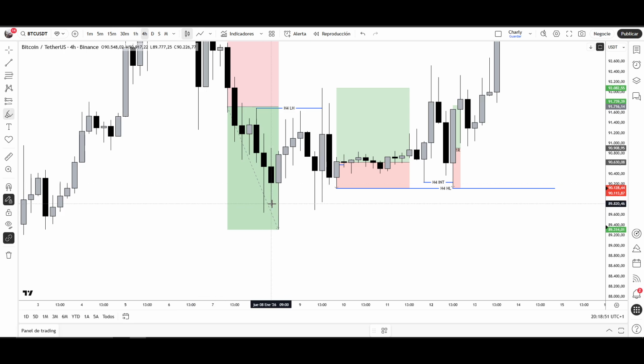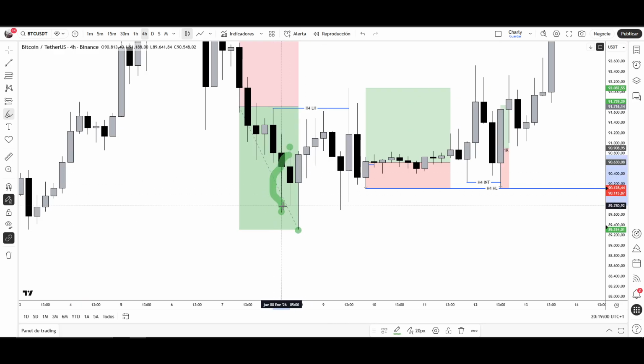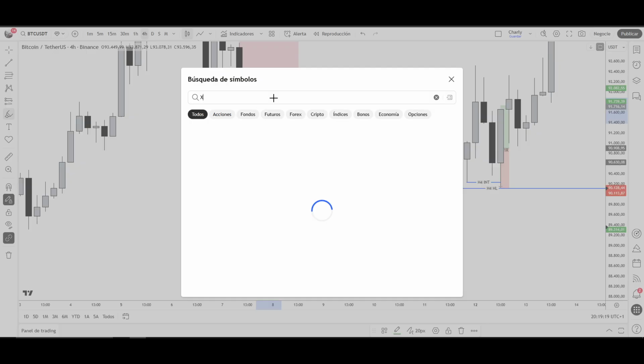This candle is not breaking the previous candle's low, therefore this is a high, low, lower high, lower low. Now, when the pullback is compounded by only candles of the same direction of the trend, this is a PRP. This pullback is built by bearish candles and also a bullish candle. Therefore, this is a significant lower high.